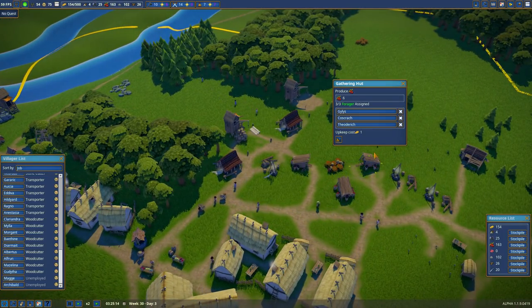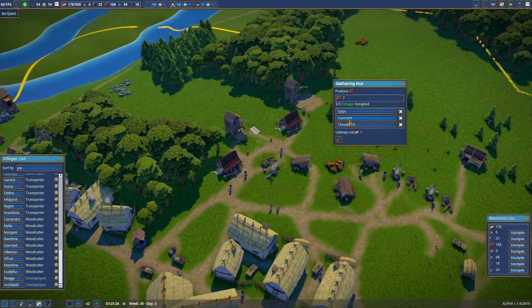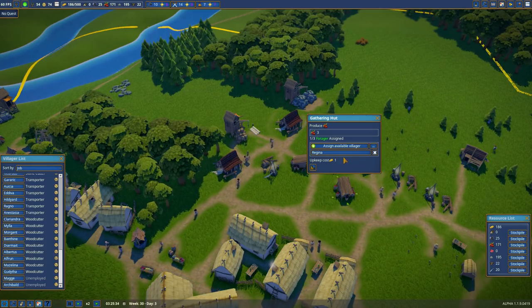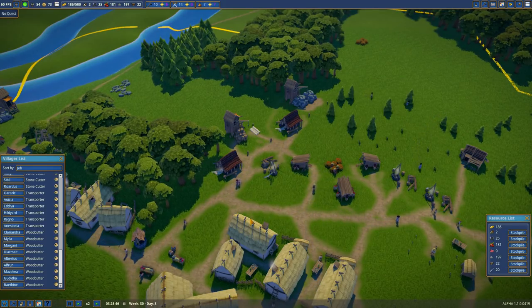And I believe we can go... Gillis, the cockroach, Kosrach, and Theodric. And then Regina, Maggie, and Archibald. Now we're getting to some names I can relate to.